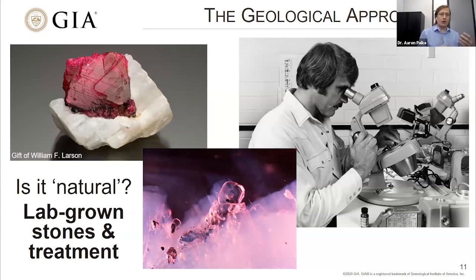And so if you had a ruby, like this gemologist here on the right, looking in his microscope, if he was handed a ruby and he had to determine, is this a natural ruby or a lab-grown ruby? He could use his microscope to look inside the ruby for clues. And what he might see is this photomicrograph at the middle bottom. What this photomicrograph shows are tiny inclusions of calcite. And so all of a sudden he can make a confident call that this is a natural ruby, because he's seeing these inclusions of calcite, which makes him think about these marble-hosted rubies that form within the earth in rocks composed dominantly of calcite. And he might also see apatite inclusions, sulfide inclusions, other minerals that you also find in this type of rock formation in the earth.